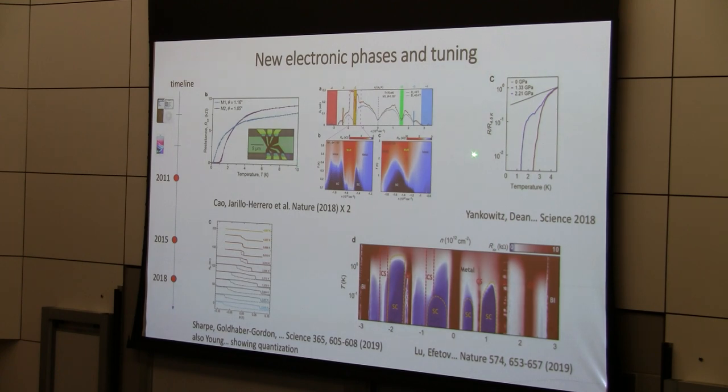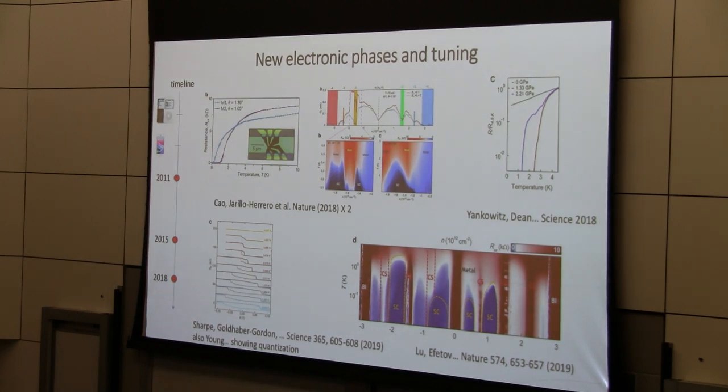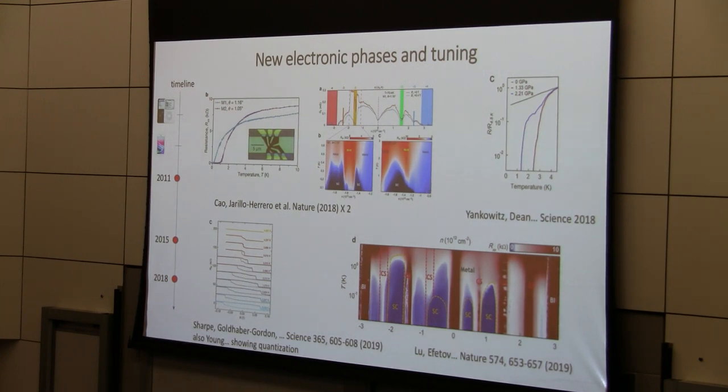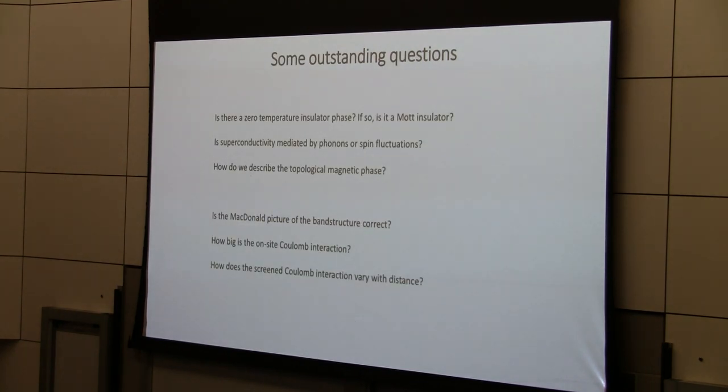So since then, there's been an absolute explosion of work. First, this was confirmed by my colleague Cory Dean. There's some beautiful work from David Goldhaber-Gordon showing that at certain regimes, you can get a magnet from two layers of carbon, neither of which is particularly magnetic. There's even more recent work from Dmitri Efetov, where everything looks much cleaner than the original devices of Pablo. And quite interestingly, this insulating phase that Pablo was measuring now seems to have disappeared in the new measurements. So this is a field that's rapidly evolving since 2018, when the first discovery was made public.